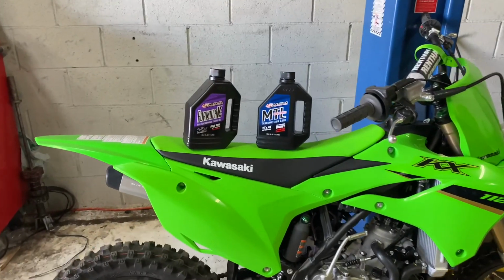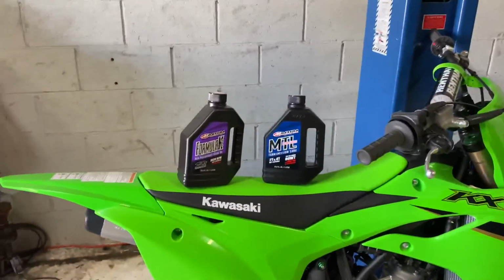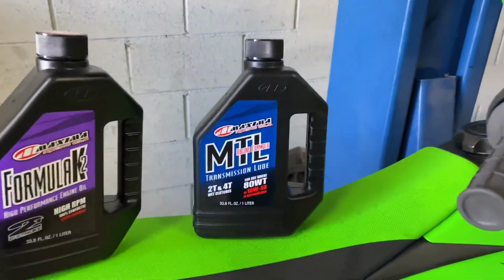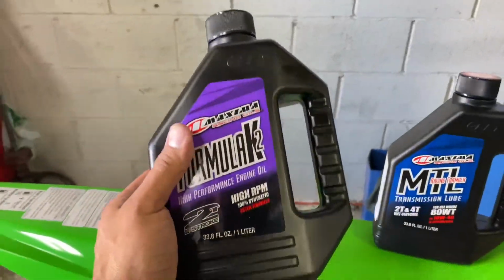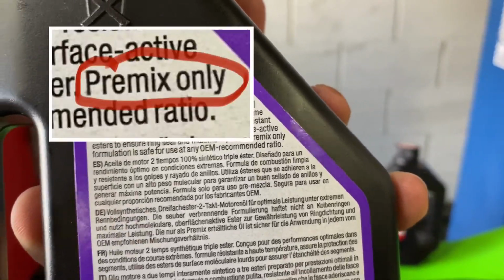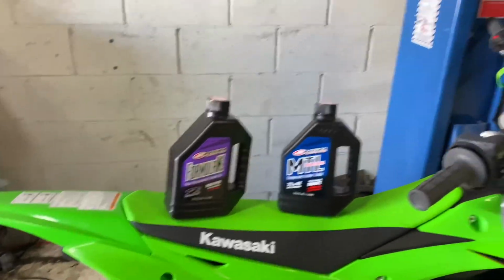So this is something that I was a bit confused on when it came to buying oil for this two-stroke. If you're draining your transmission fluid, like we are right here, make sure you look for oil that says transmission lube. Now, if you're looking for oil for your fuel, make sure you look for oil that says premix only. As you can see, this one right there says premix only. So look for oil that says premix. The premix oil is going to be the one for your fuel.